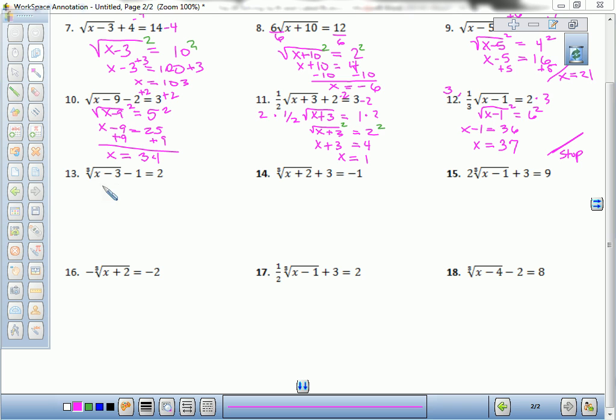All right, so when we have a cubed root, it actually is possible to take the cubed root and get a negative number. So unlike with the square roots, they can't equal a negative, these can. I just want to make that statement before we start. The process is exactly the same though. You isolate the radical.